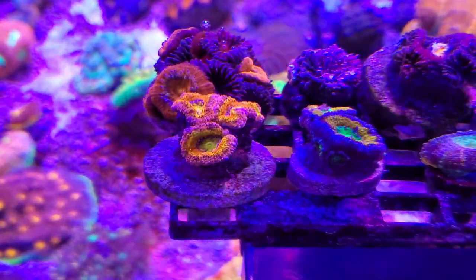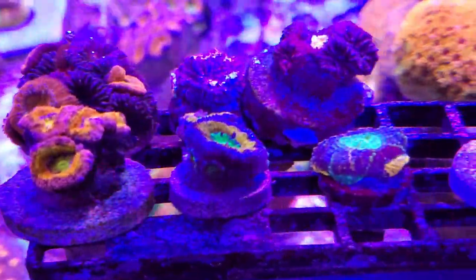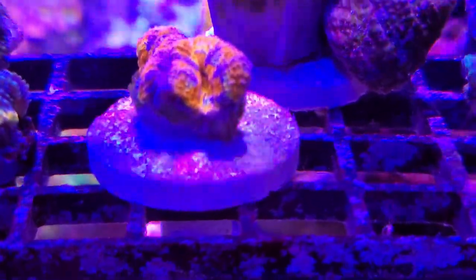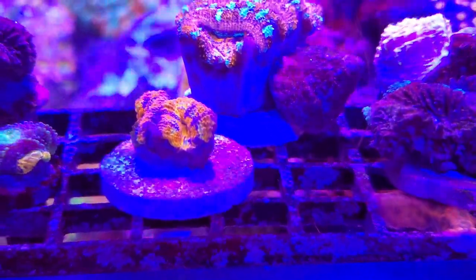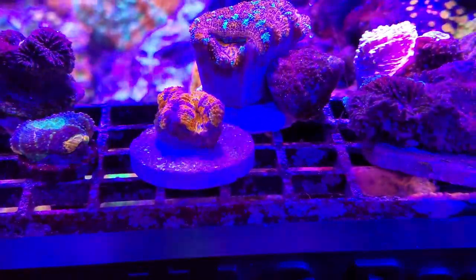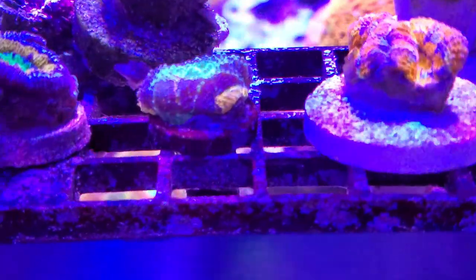This rack over here, it's kind of hard to see, it's shaded a little bit. These A-cans, they do like a little bit lower par. Wish that one would focus a little better. But even when I try to shine a flashlight on it, it doesn't really help.